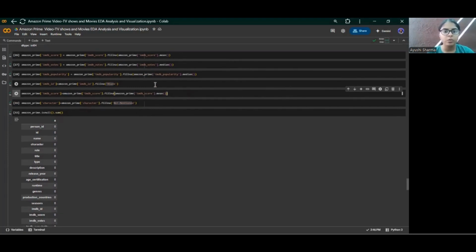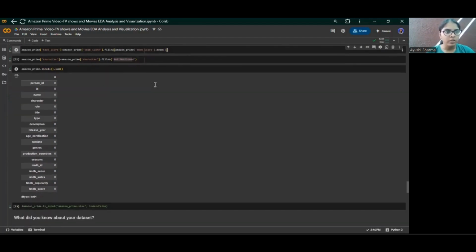So, which value to be filled at what place will be determined by the type of column that it is. For the votes and popularities, the entries have values in thousands, so we cannot fill the mean for those particular columns, as that will create a very chaotic type of data. Though that can be done in the score columns, because they have scores up to 10 only, so we can fill the mean of those values.